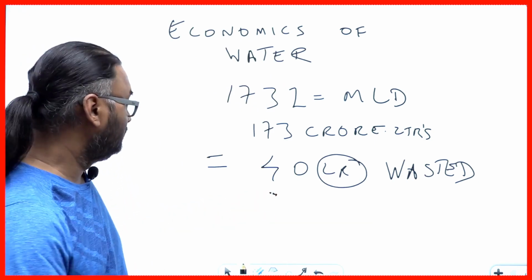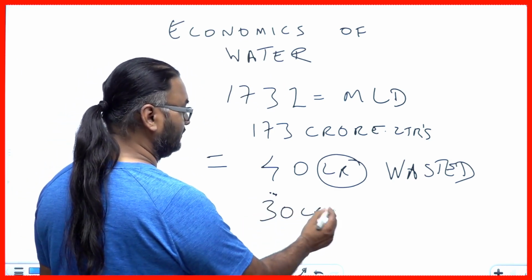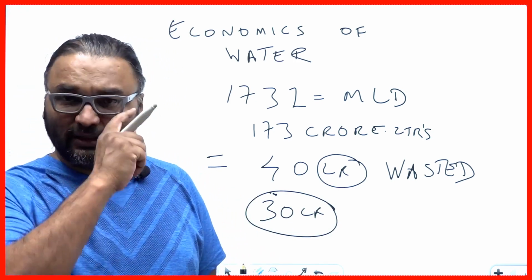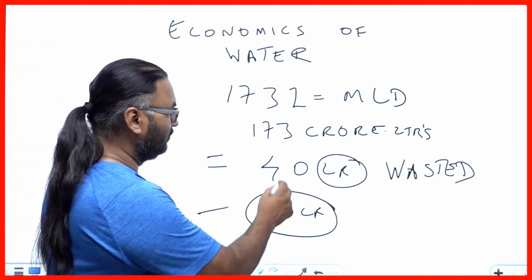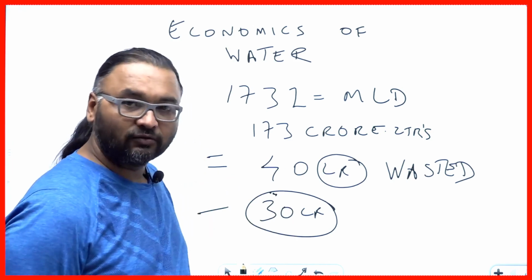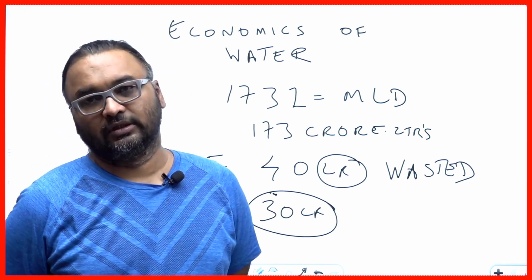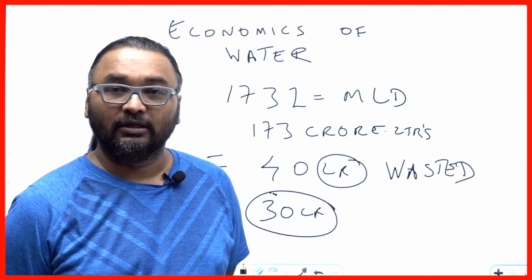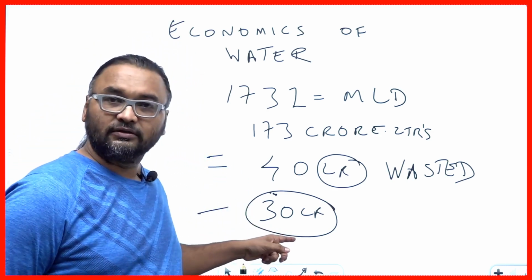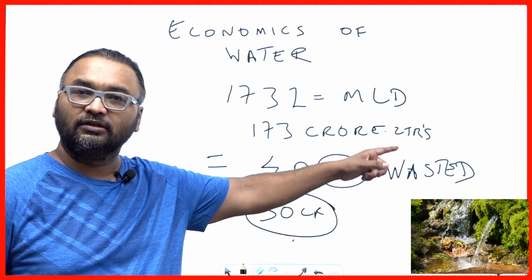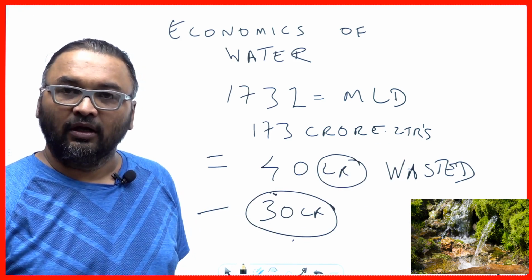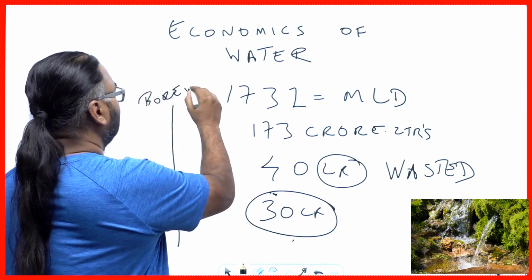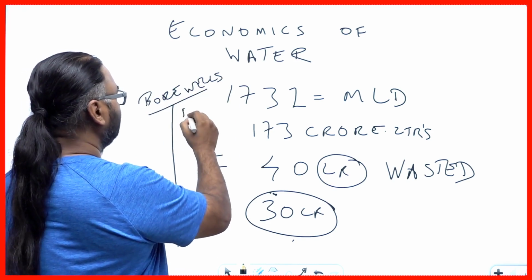In the meanwhile, you are taking out 30 crore liters from groundwater, like I explained in the previous segment. So technically, if you withdraw 30 crore out of this 40 crore, Pune has enough fresh water supply to supply more than 200 liters per day to each of its residents. And everybody will be quite comfortable. But that doesn't happen. This 30 crore liters is being pulled out of the precious groundwater which has taken thousands of years to sequester. That groundwater is being accessed by bore wells, and some of these bore wells are approximately 1000 feet deep.